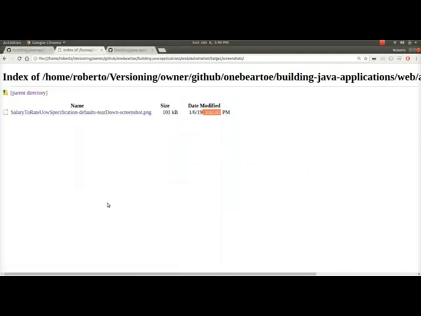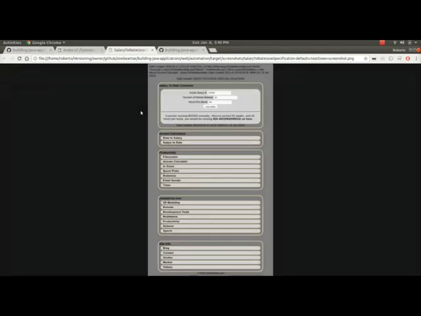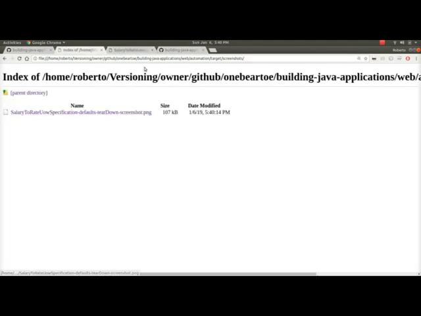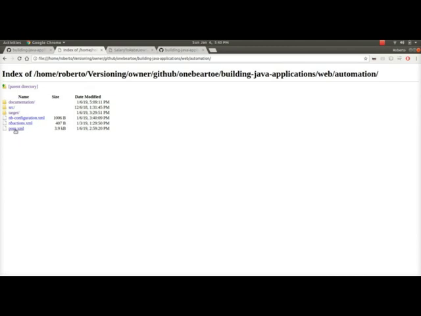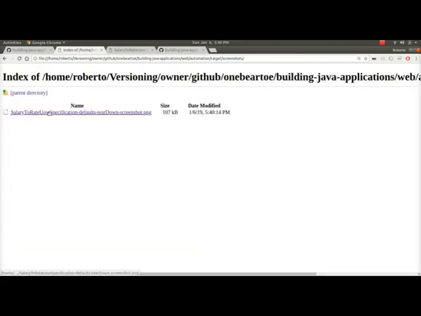It tells us that the test passed, and if I refresh this page we should see the timestamp update, which it updates to the current time. And there is our screenshot of the application under test. So this directory is just on my file system under the target directory for the application. You can see there's the POM, target, screenshots, and then there's a screenshot.